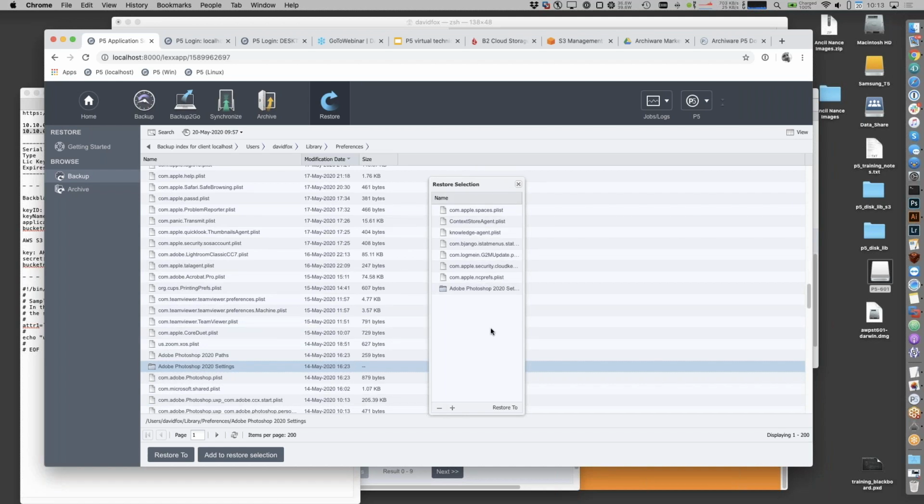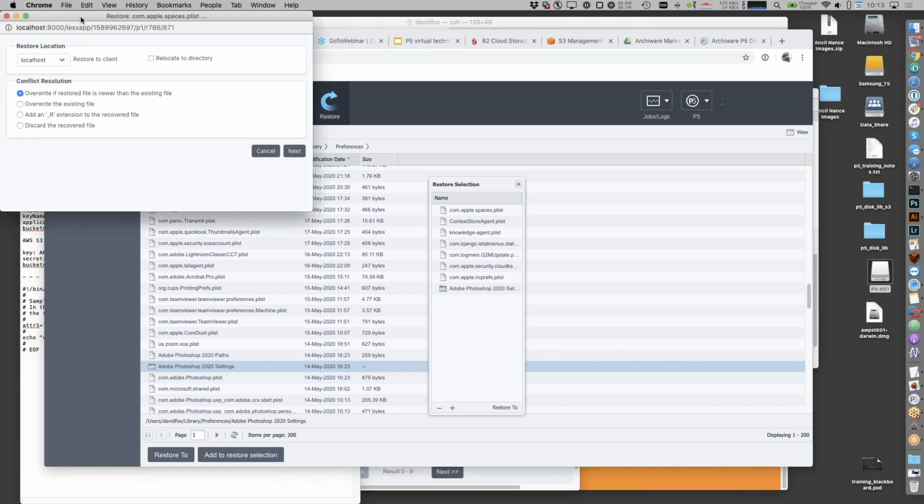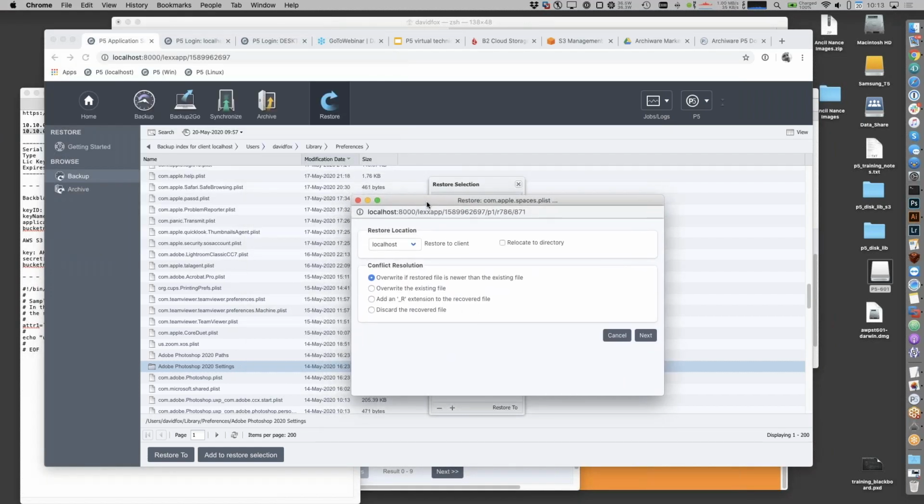It could just be a top level folder that I'm wanting to restore to pull lots of data back, or it could be an individual file that I want to recover because somebody needs to get the file back from yesterday because they deleted it or changed it or something. And then when I'm ready with my restore selection, I'll select the restore to button, which brings up this window here.